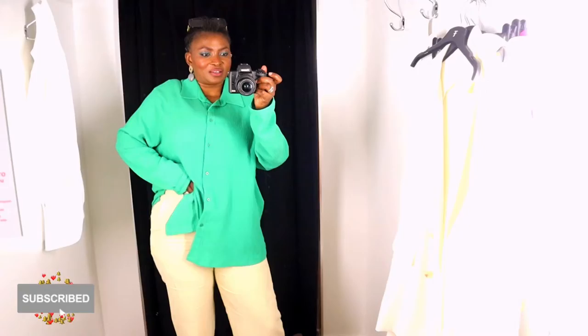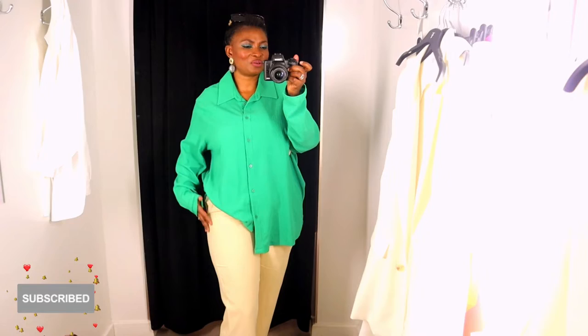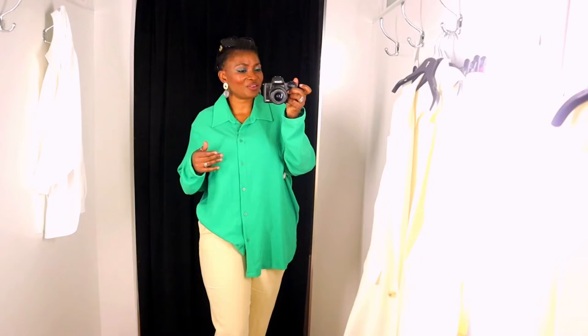Just beautiful. And, oh my god, I'm in the fitting room and I am so tired, guys, just because of my platform shoes. They are heavy, from the parking to enter the mall, I'm already tired because my feet are hurting. This beautiful green shirt is a must-have for spring summer. It has colors, it's comfortable, beautiful, airy and casual chic, and it's cheap. It's only $3.99. Can you believe it?